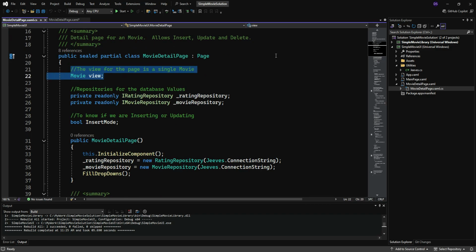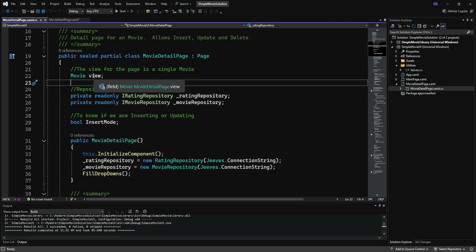The view for the page is a single movie, called view. I could call it movie, but that might be confusing because movie is a keyword in other ways, so it's best to avoid that unless you use a small letter m. It's sort of an homage to the model view model design pattern we'll get into soon.